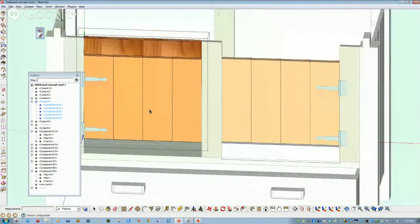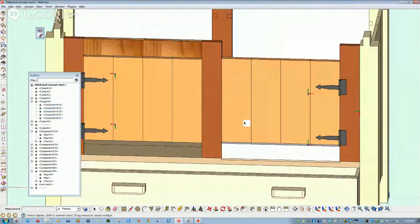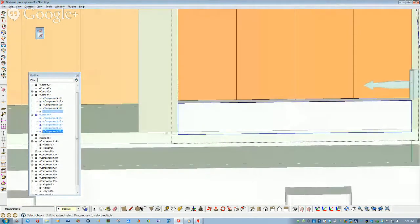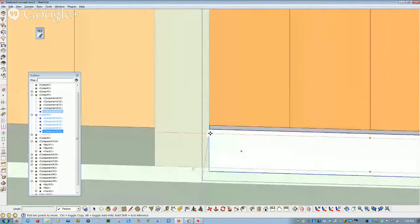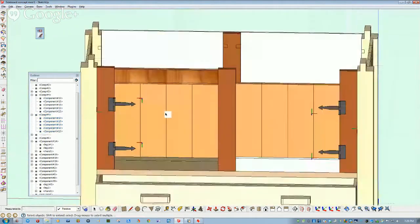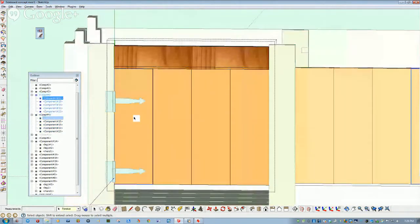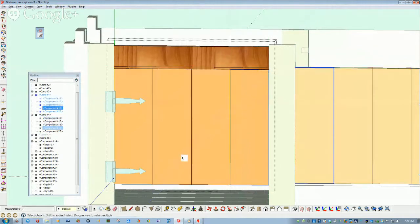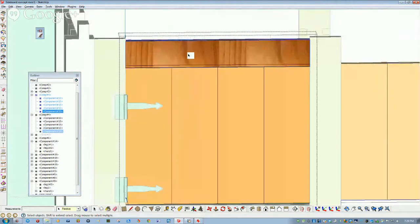So I'm going to go into this door, turn that thing off. It gets upset with that plug-in. It likes to keep everything held on its own. So I'll grab this one and move it up. And I'll grab all of these in this door and move them down a 1/4 inch. And since I have geometry here, there, I think. Let me hide that.